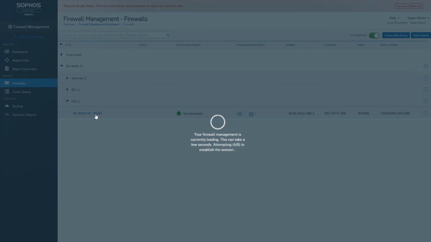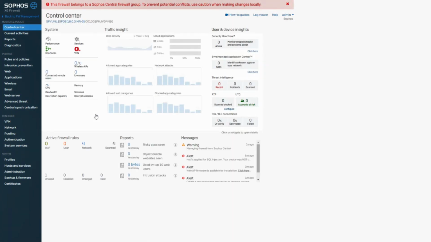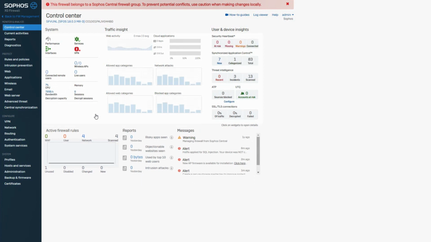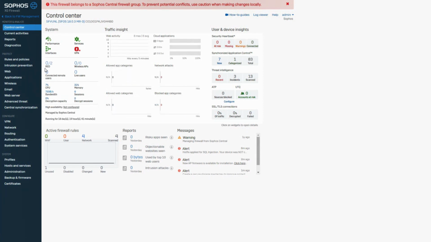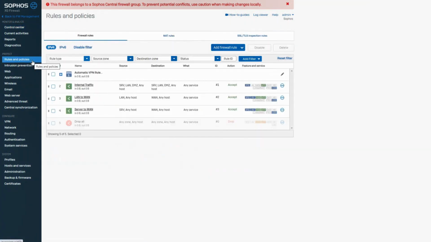This can take up to roundabout 15 seconds if we are not lucky. But now we are actually loading the web admin and we are on the local web admin on the firewall within the XG firewall without needing to have some sort of VPN, any NAT or something like that. We can go through the whole NAT environments on every and each firewall which is managed in Central.